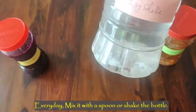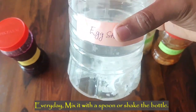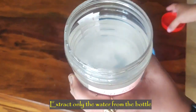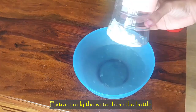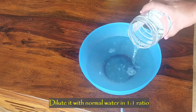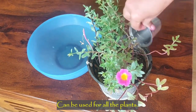After one day, shake the bottle or mix the contents for better results. After three days you can see that the color of the water has changed. Filter it and dilute it in a 1:1 ratio before giving it to the plants. This fertilizer is really good for flowering plants and I have seen amazing results after using it.